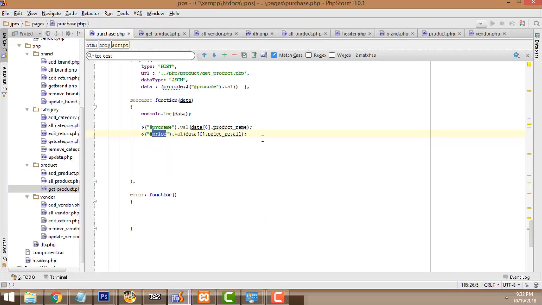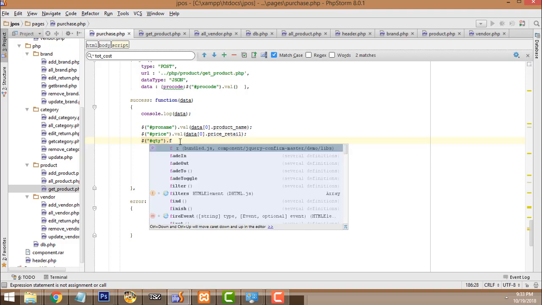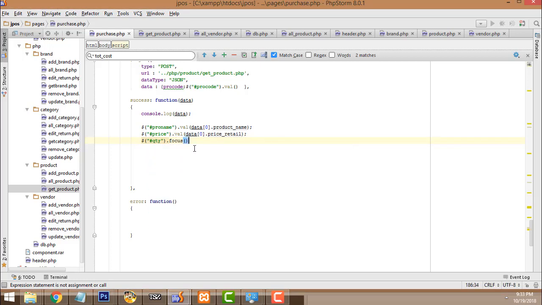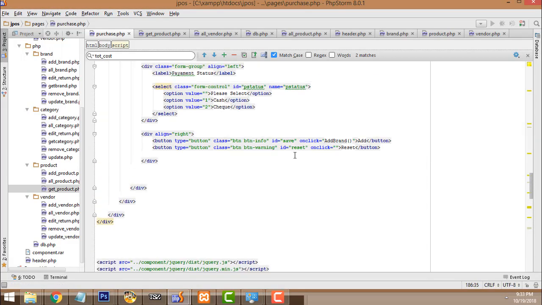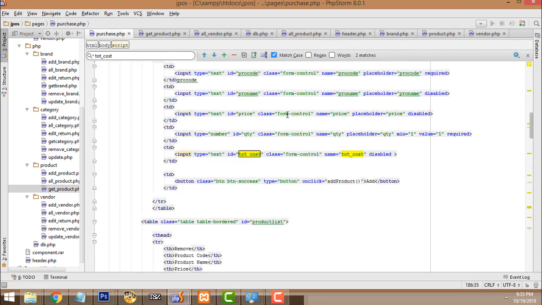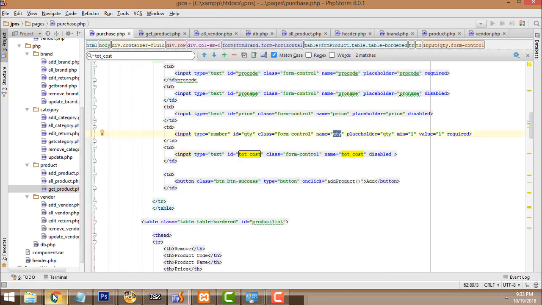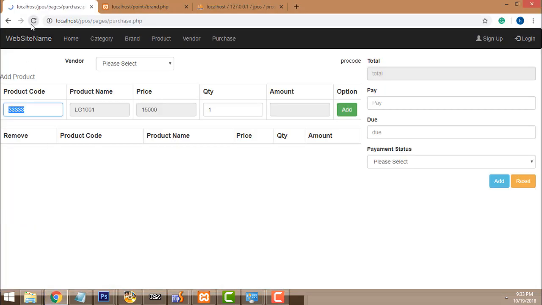So what I am going to do is write the quantity text box name here below. The drop down name is quantity. Dot, and the function you have to write is focus. Easily, you just write focus. That's the only thing you have to do. Focus means where you are going to focus, so the quantity drop down box name is quantity. Now let me check whether it's working correctly. If we enter the correct code, the focus goes to the quantity box. Let me check again.